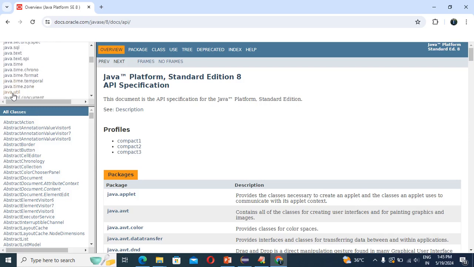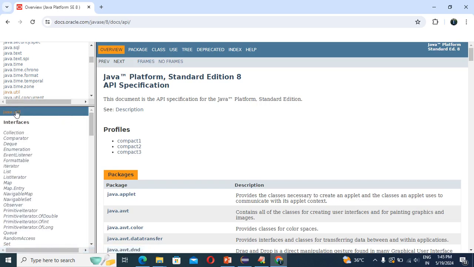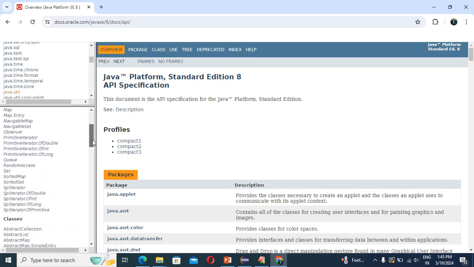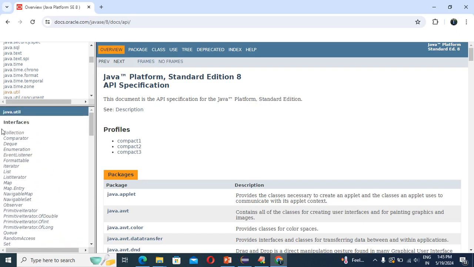See here, java.util. In this package, what we need to see is ArrayList. So in the util package, you can click here. After clicking java.util, you can see at the bottom the interfaces and implementation classes. These are the classes and these are the interfaces.